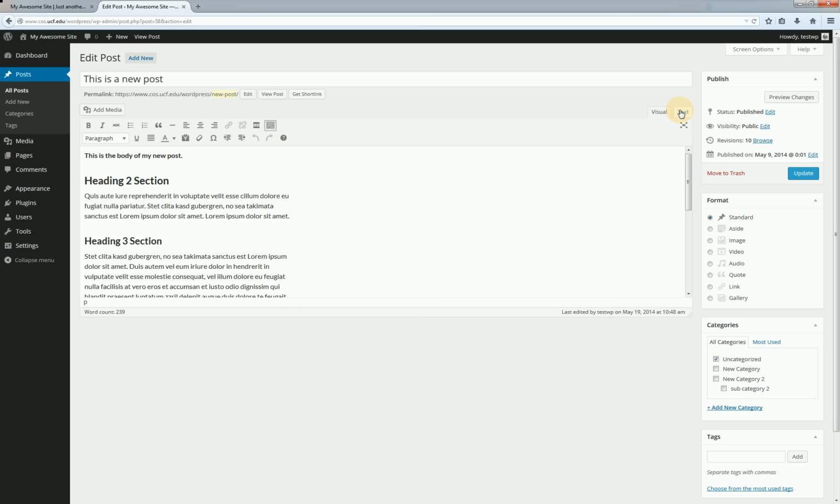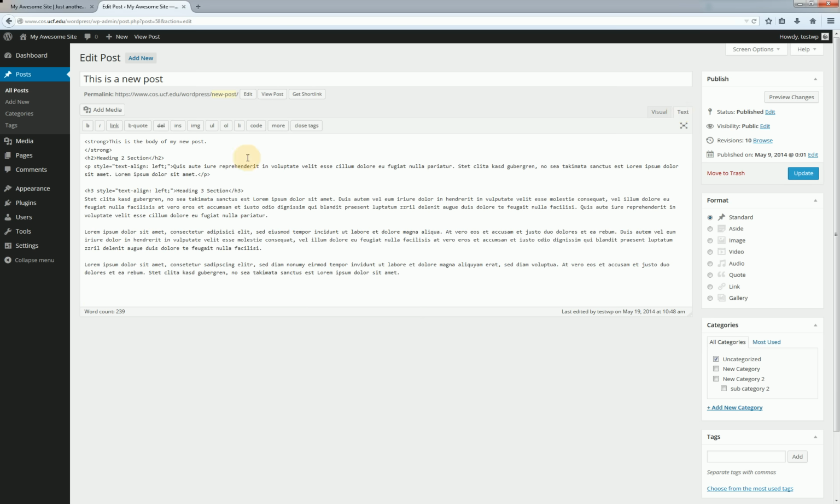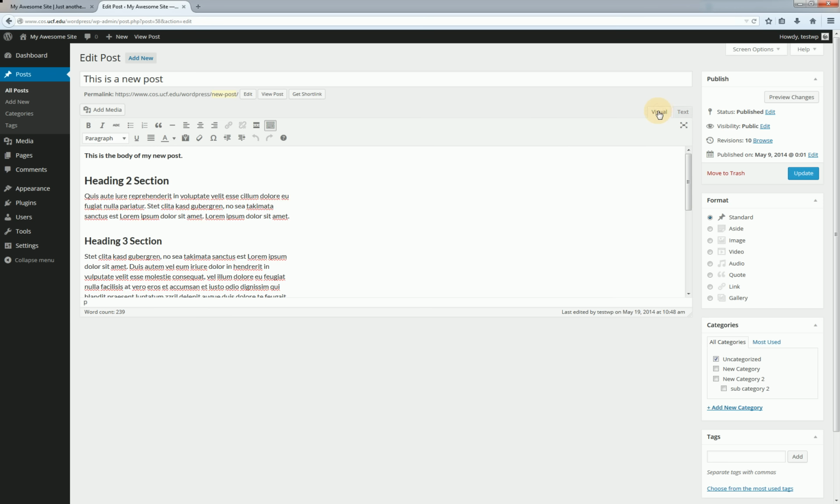If you ever come into this section and you see a lot of computer code or HTML code or something like that, chances are you are on the text tab and not on the visual tab. What we're going to be covering will be predominantly the visual tab, which is pretty much the whole point of using WordPress as an easy to use editing system, as a blog or content management system, utilizing its built-in what you see is what you get editor, also known as a WYSIWYG.